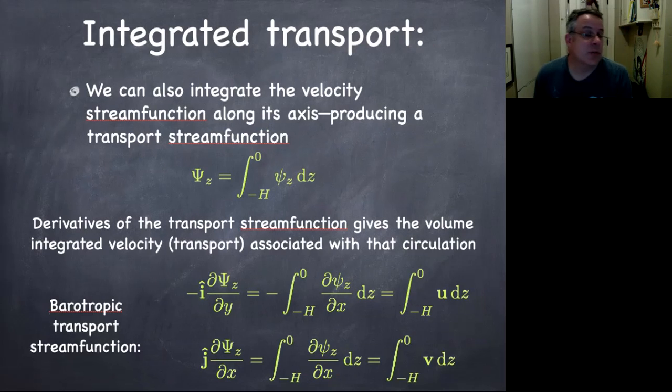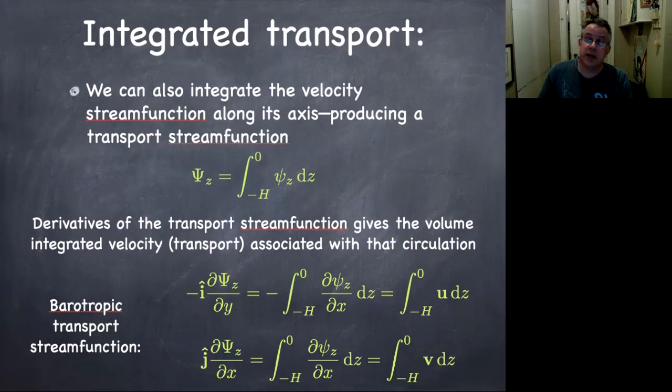We can make what's called the barotropic stream function. So we take the stream function having to do with the gyre, circulation around the vertical axis, take that stream function and integrate it with depth to get a depth integrated volume transport of the gyre. That's called the barotropic stream function. And it's related to the z integral of u and the z integral of v like this. This is a useful thing to think about as well.